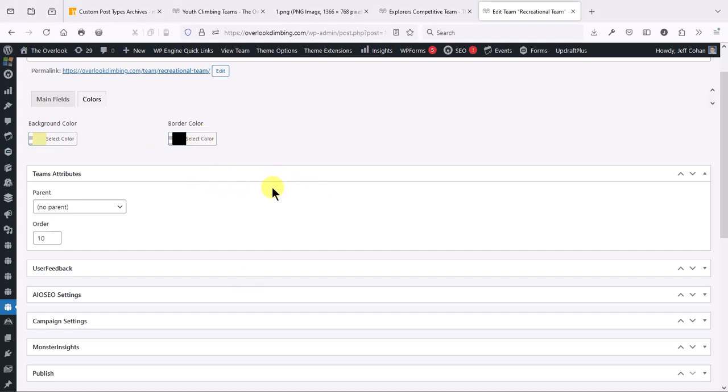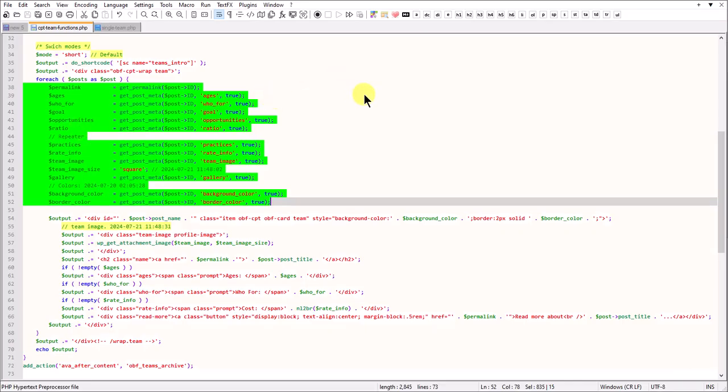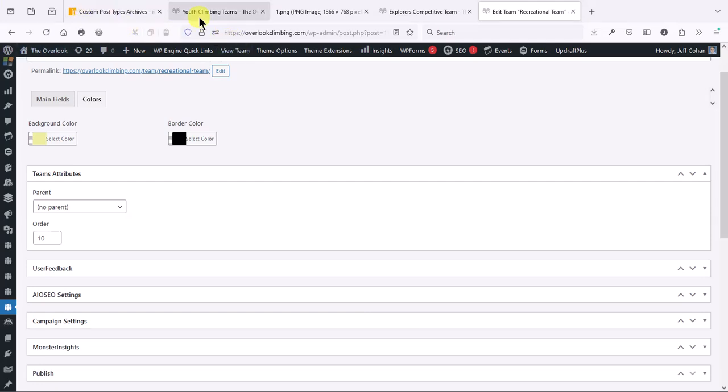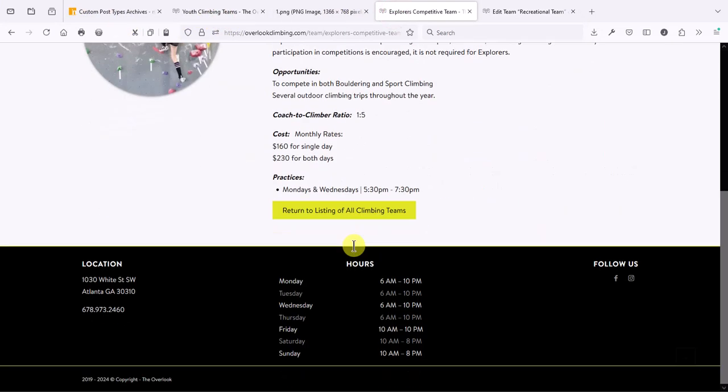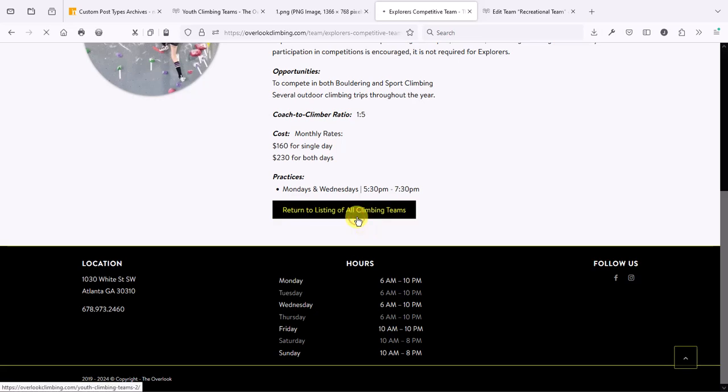And everything here is made possible through coding that is actually very simple coding. There are only two templates that a developer has to create in order for a custom post type to be displayed. Now, let me go back here and show you again. This is the single page, but let me return to all climbing teams.